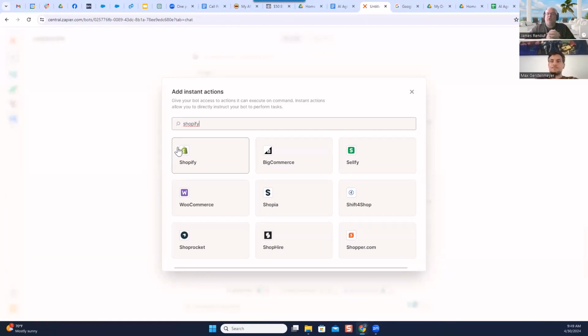So start doing some searches, doing some browses, do some research on what are some cool platforms that Zapier works with. And then you start opening up your mind where you say, if I had an AI agent that could do all this work for me, or if I know that there's work that people are willing to pay for to get done, could I make it happen in here?